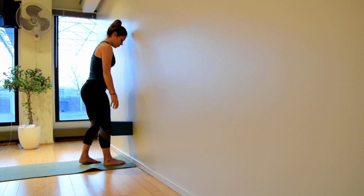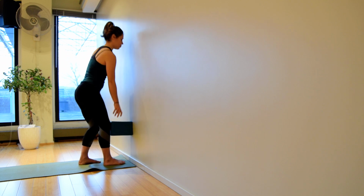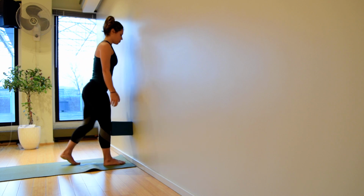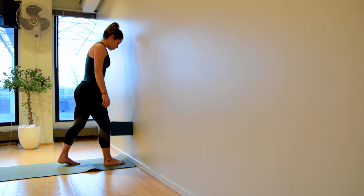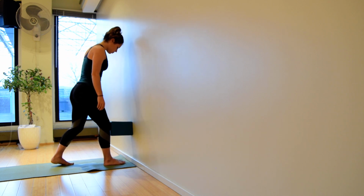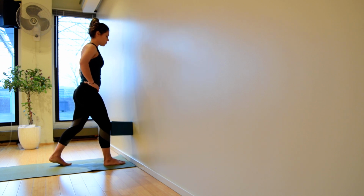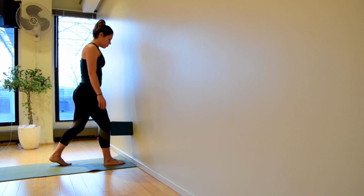All right, and it's pretty much that simple, okay? Now from there, your back leg, or the leg not holding the block, you're going to step it back into what's going to be called a staggered stance position, or you can also think of it as a gait stance. So if you were to take a walk in the world, how long of a step would you take? All right. Now from here, Jenna, put both arms, bend them by your sides.